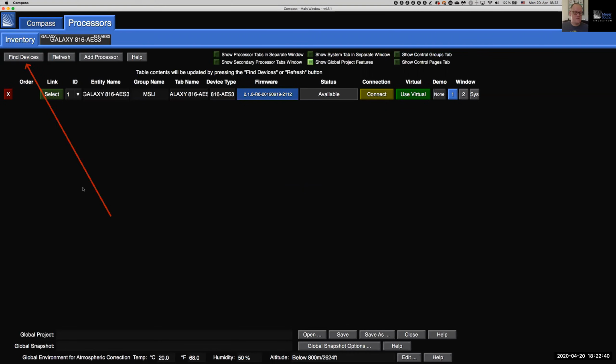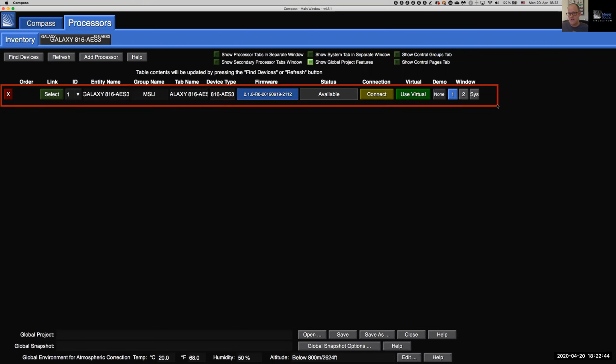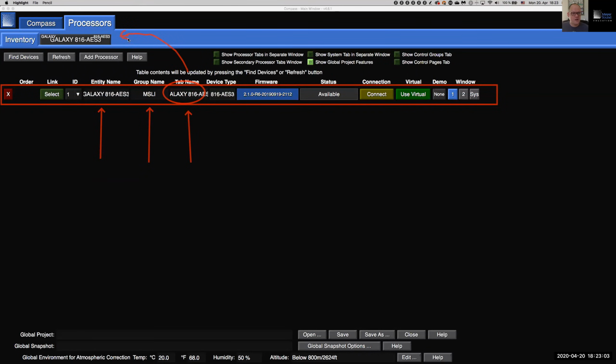So here we see one entire Galaxy device with everything there is to learn about it. It shows me the name of my entity. If it's part of a group, it will show it in this column. It will show me the name as it is about to appear in the graphical user interface. So the name that we see over here is also the name that you're going to end up seeing in that particular tab. That's one of the first things that we're going to address.